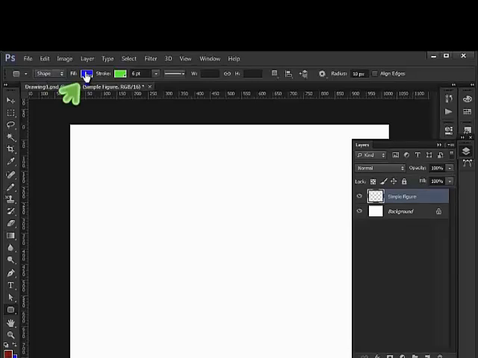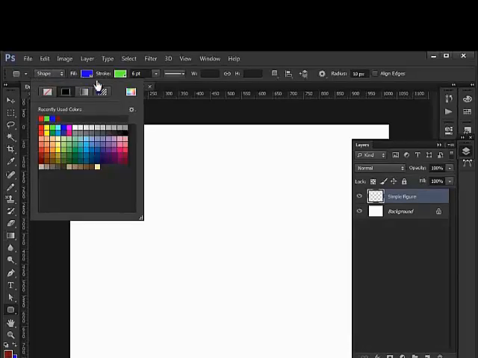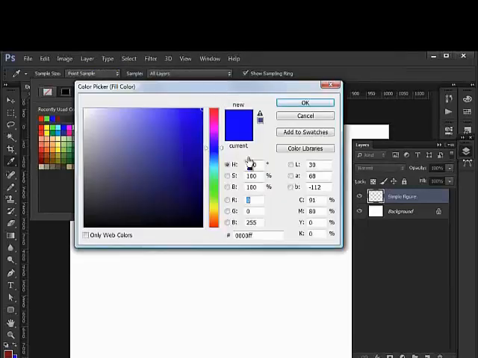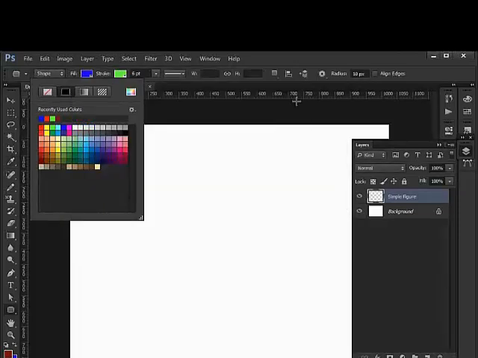Click on the Fill drop-down to access the Color Selection panel. In the upper right of that panel, you will see a multicolored square. Click on that and the Color Picker panel appears. We'll use this to make the fill color blue. Set H to 240, S and B to 100, then click OK. Later in this course, we will cover how colors are managed and used in Photoshop, but for now we are just going to work with a few custom colors made on the fly as we need them.